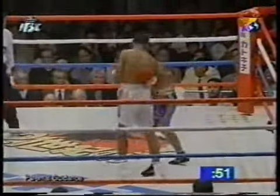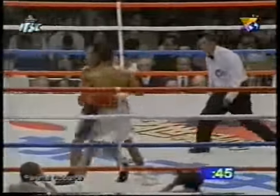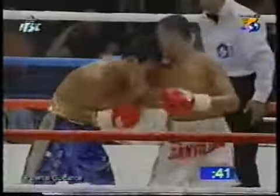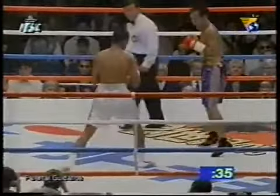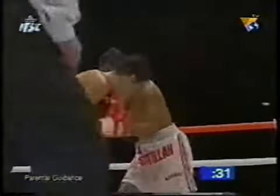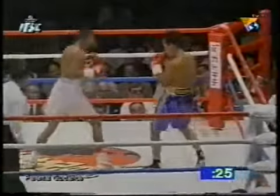Some shots there, both downstairs and upstairs by Santillan. Almost like a one-sided fight here. Yes. Santillan is forcing Kenji Go to hold. I think those shots to the body might have taken their toll. Good hard right to the side of the body, that hurt. It's the body shot. Reb Santillan picking his punches very nicely now. He's got Kenji Go in trouble. I thought Kenji Go turned away slightly earlier. That hurt. He's pounding his body with big punches. Now he switches to the head.